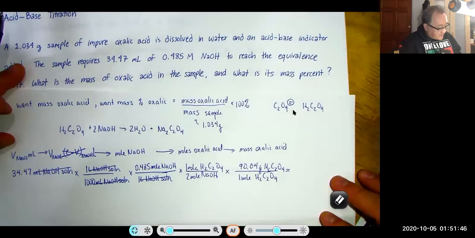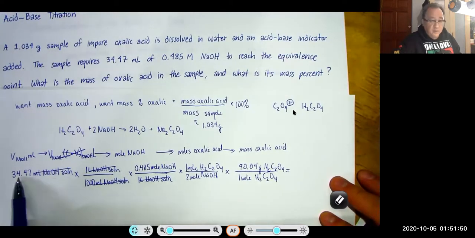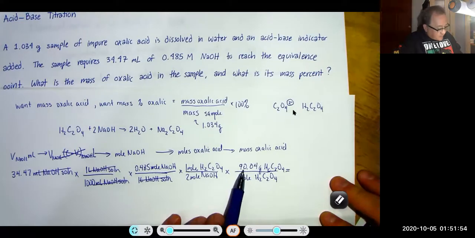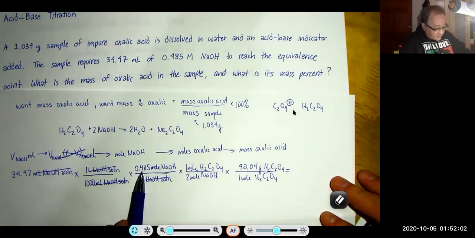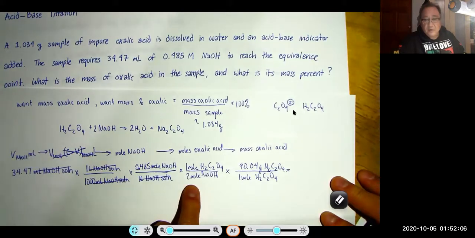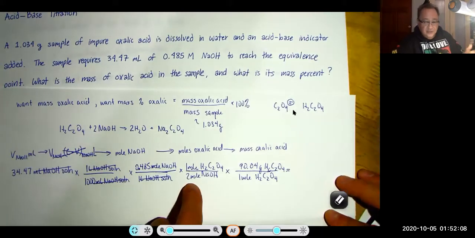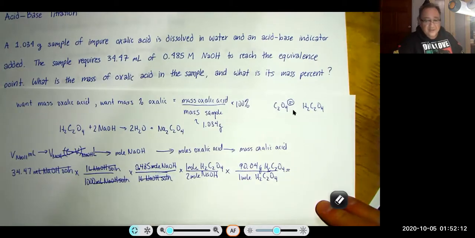So now I have 10 on the bottom here. 10 will go into 34 3.4 times. Now honestly, if this is 90, it probably goes in here about 11 times, and 11 goes into 34 about 3 times. So 3 times half is 1.5, and 1.5 divided by 2 is about 0.75. So that's an ish, 0.75 grams of oxalic acid.